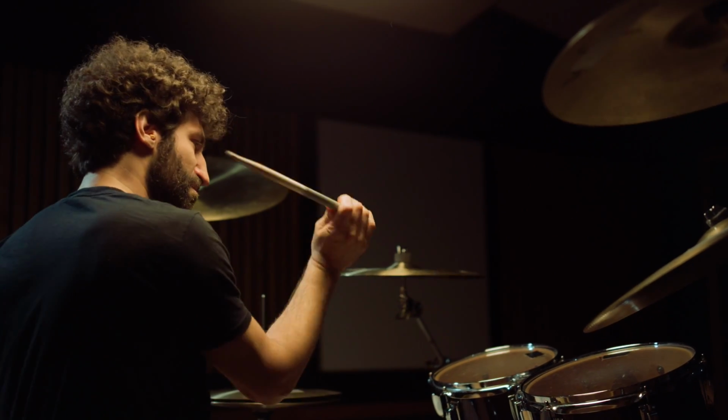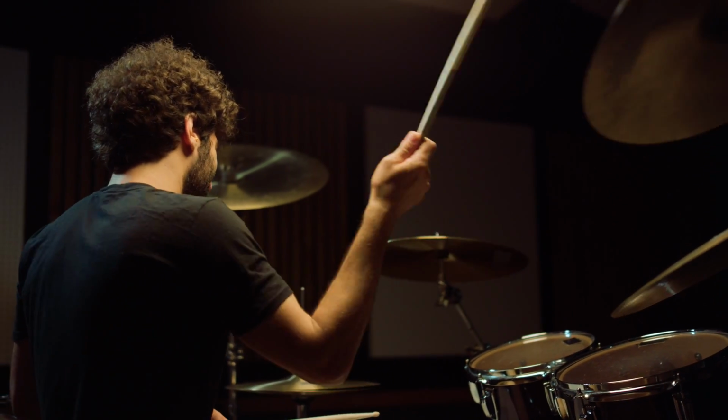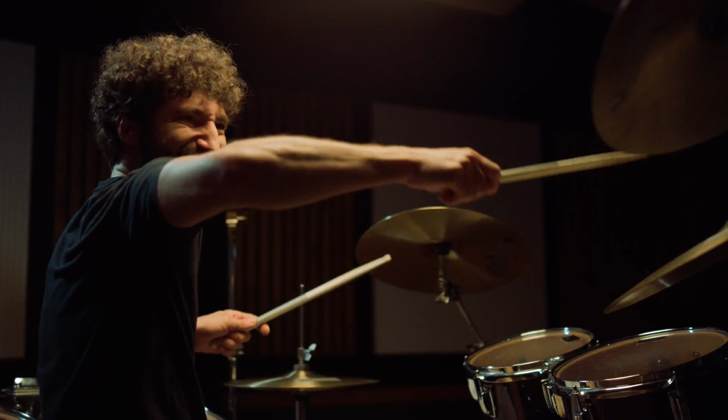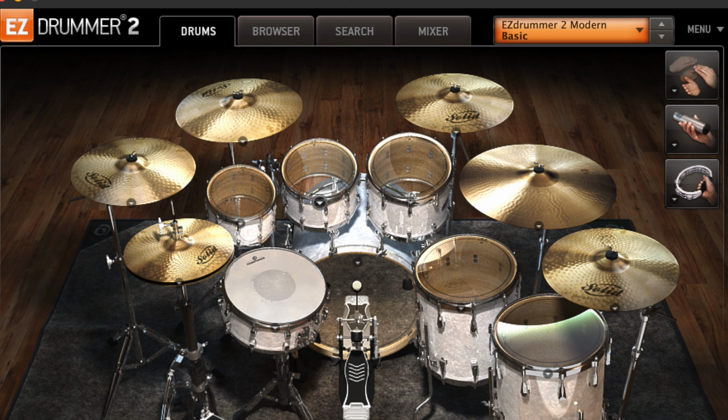Another easy method to come up with new ideas is to play along with drum loops. Sometimes having a predetermined rhythm can make you write melodies at a faster pace. If you use Logic Pro, I recommend using the built-in Drummer tool to come up with unique beats. Otherwise, I recommend using the software EZdrummer. This software has a variety of loops to play along to, or you can create your own beats if none of the loops suit your needs.